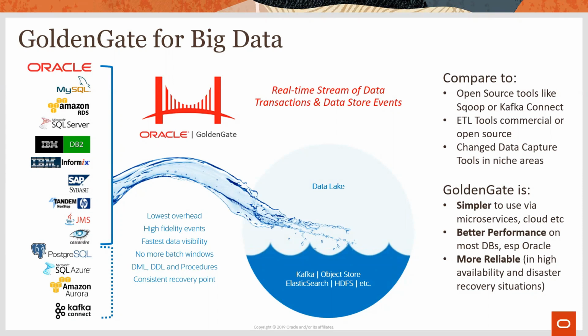The other thing that's really interesting about replication or logical replication into the data lake is that if you have a data science use case, your data scientists on the data lake side typically want to see as much event data as possible, meaning they want to see all of the intermediary events that happen throughout the day. They don't only want to see the batch windows. So for example, if you use an ETL tool and you batch the data in, let's say once every 24 hours, your data scientists will only see the state change of the data every 24 hours. They see snapshots separated by hours or days.